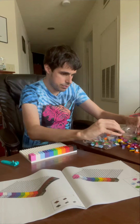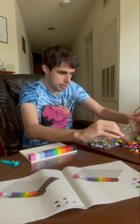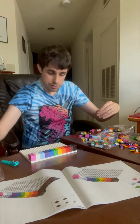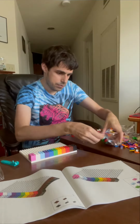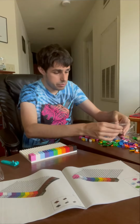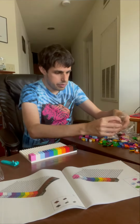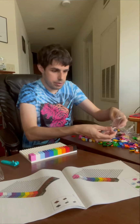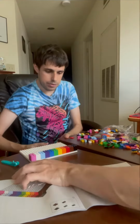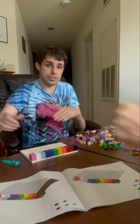So. It's okay. I will conquer this set. And hopefully it won't take me 2 hours to build this. I need a bigger table, but I'll make this work. I'm working off of two tray tables, like for food.